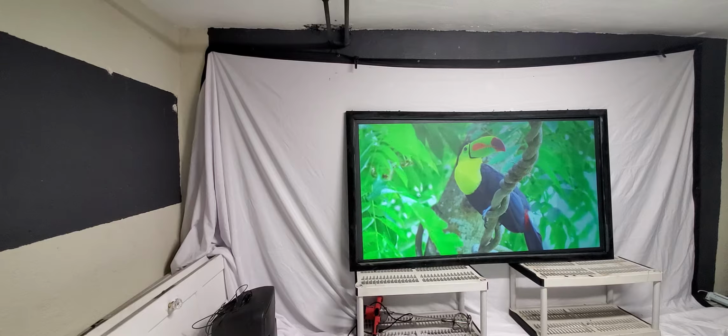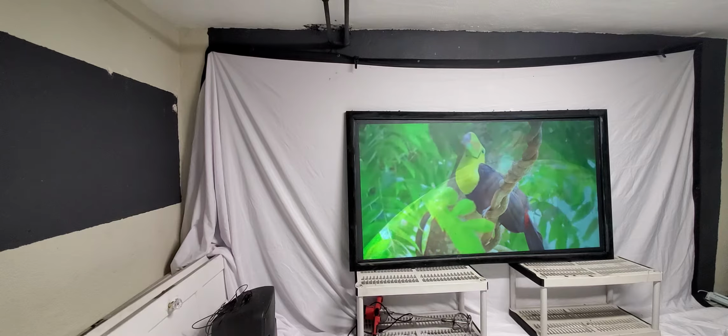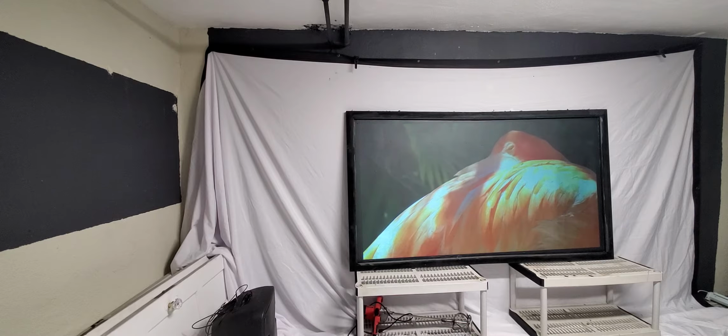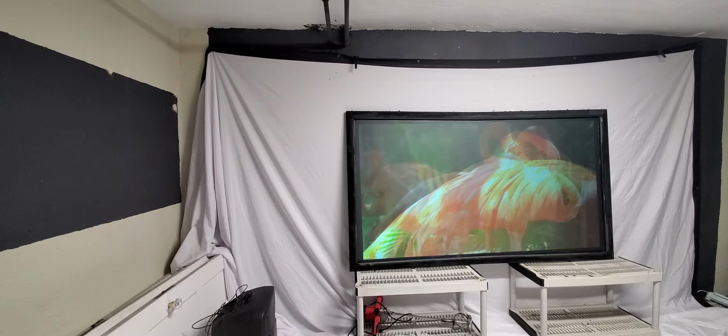But anyway, as I said before, I'm going to be doing demonstrations down here from now on because I used to use them in the living room. The living room's meter readings can come in between 14, 15, sometimes 18, but down here we get an automatic max out. And the beautiful thing about this one, if I want to test the screen, right in the backyard, I can throw them out in the backyard, hit them with the projector, and be done. Instead of lugging them back and forth, up and down the stairs, they're already down here, and that makes it a lot easier for me.